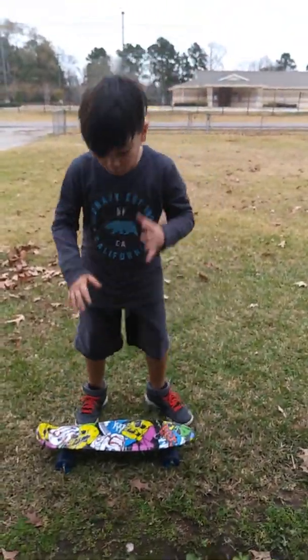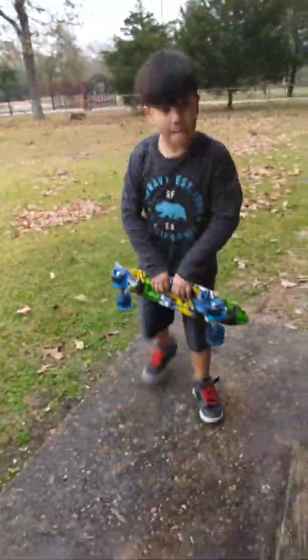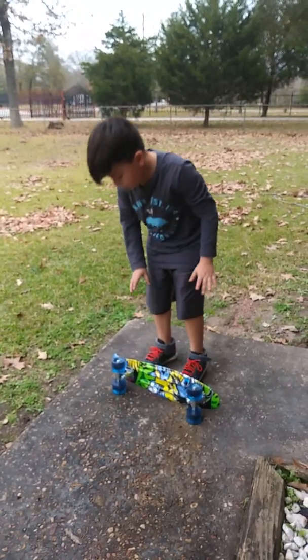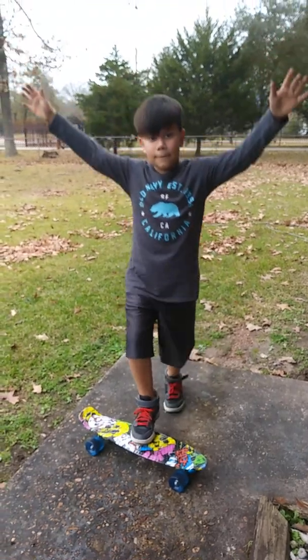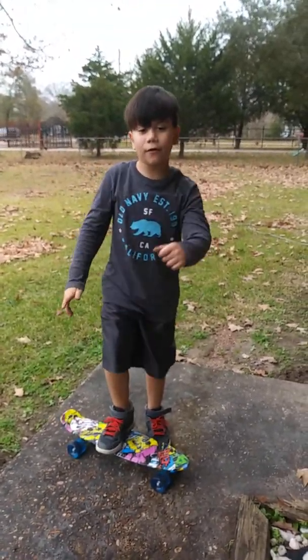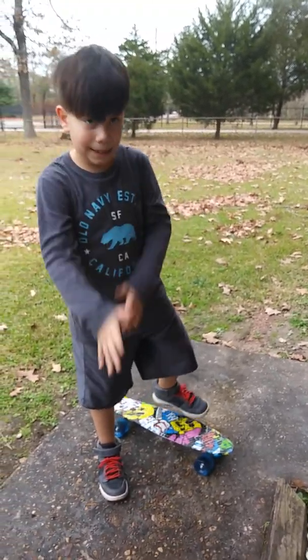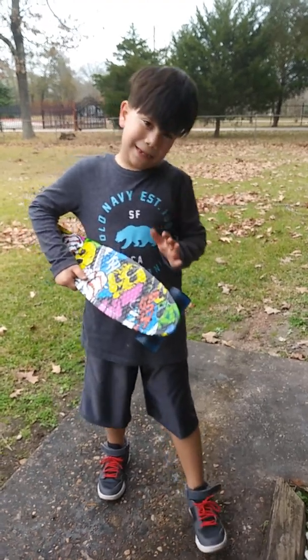Next one — on the concrete, you're supposed to do it like this. You put it sidewards with the wheels facing down and the skateboard, then you put one foot, push up — there. And you don't even get hurt. So the next one I'll be telling is called the balance — I call it the balance, on a flip balance. It's called the slide balance.